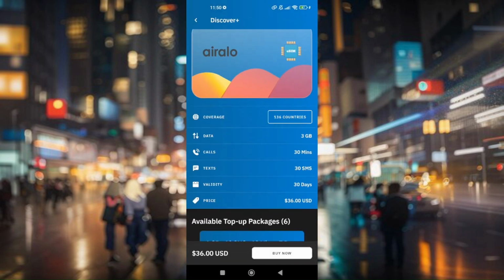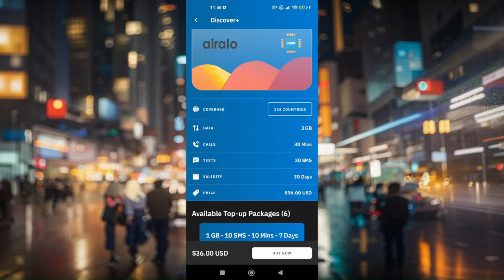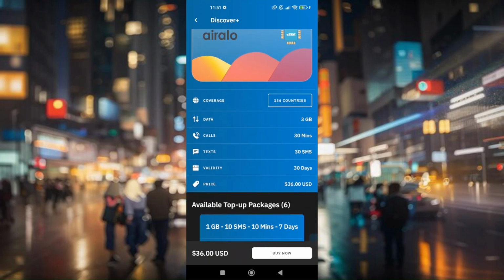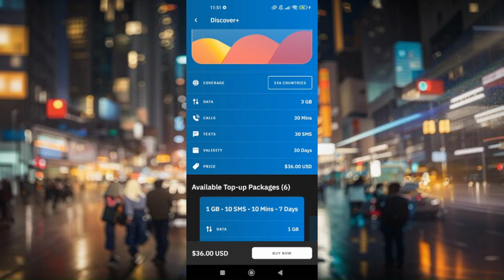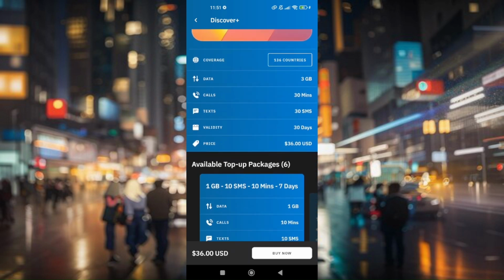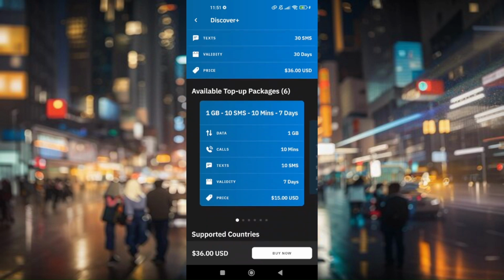If we go back, it's giving us 30 gigabytes with 30 minutes of calls and 30 SMS or text messages, valid for 30 days, a month, and the price is going to be 36 US dollars.